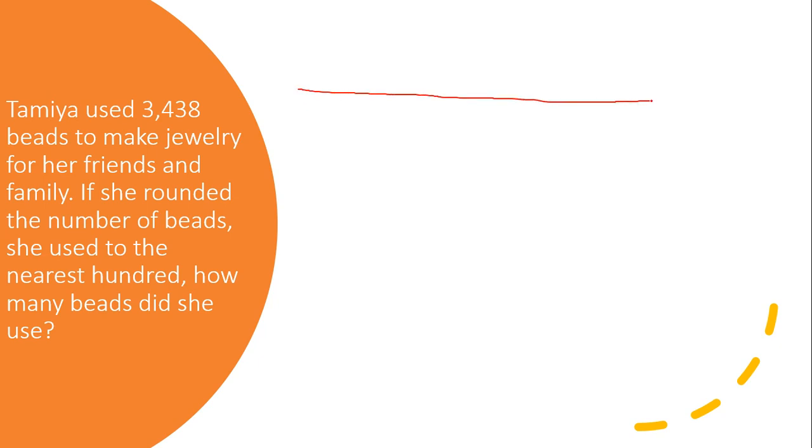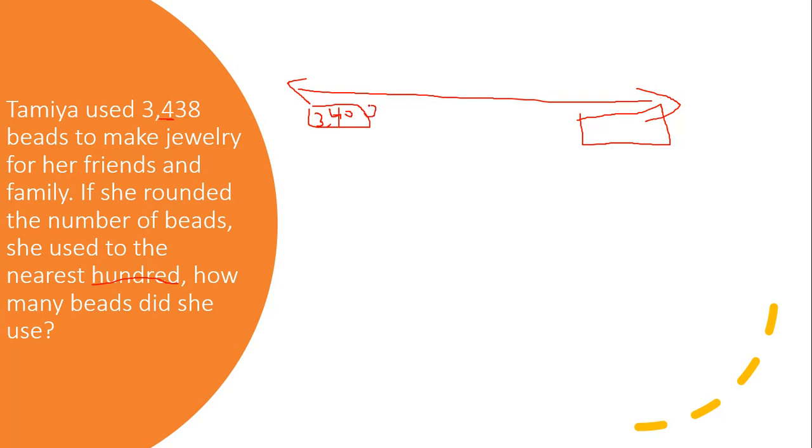So I'm going to draw a number line, 2 arrows at the end, and I'm going to come up with the boundaries. Draw a box here, draw a box at the end, and I'm going to look over to my problem. I'm rounding to the nearest 100, so I'm going to underline 100. Then I'm going to underline the hundreds place. So there's a 4 in the hundreds place. So I know that everything to the right of that is going to become zeros. So I'm going to put 3,400 because that would be the one that stays on the floor.